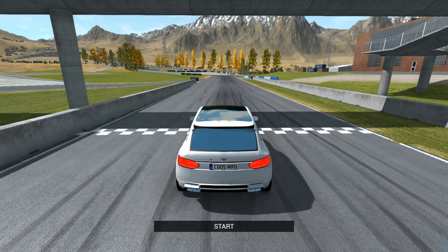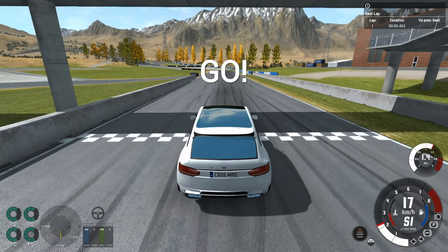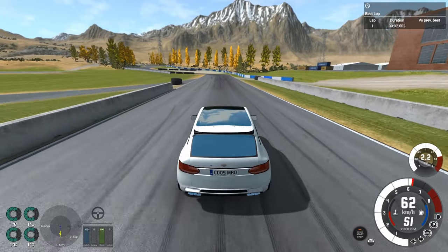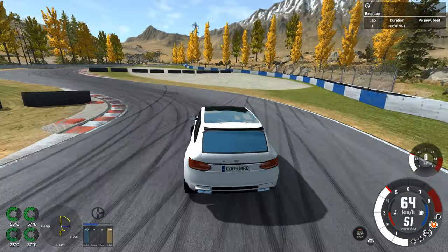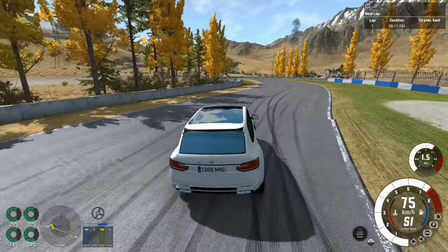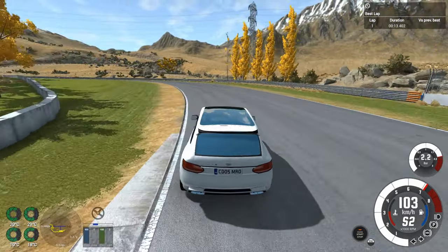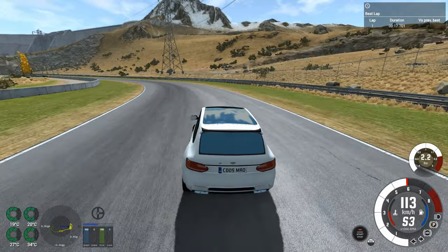And we are finally at the automation test track in BeamNG Drive. Now we are going to launch the car from 7,500 RPM and try to beat our time of 2 minutes and 17 seconds. If we don't mess up, I think we can do it. Win or lose, this car is still a terrible upgrade for the track. It does suffer from pretty bad understeer, so we're going to have to just full power through this turn here.